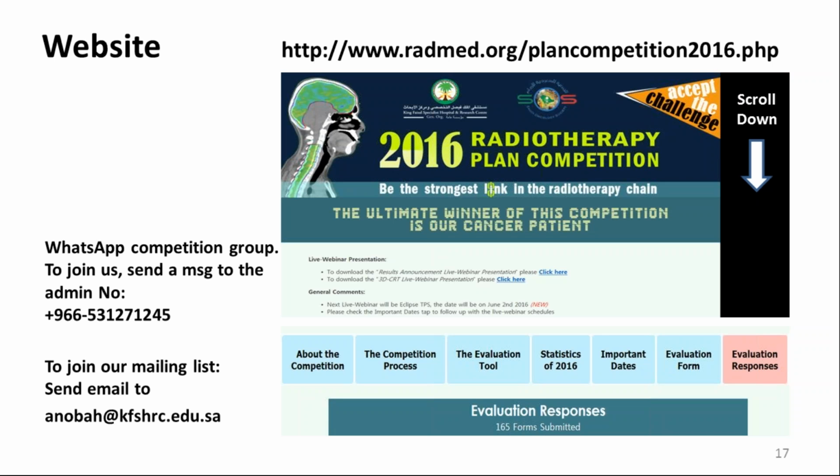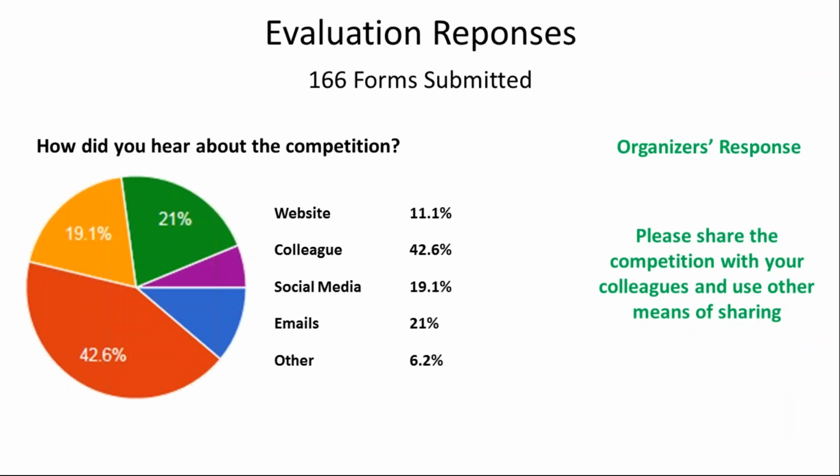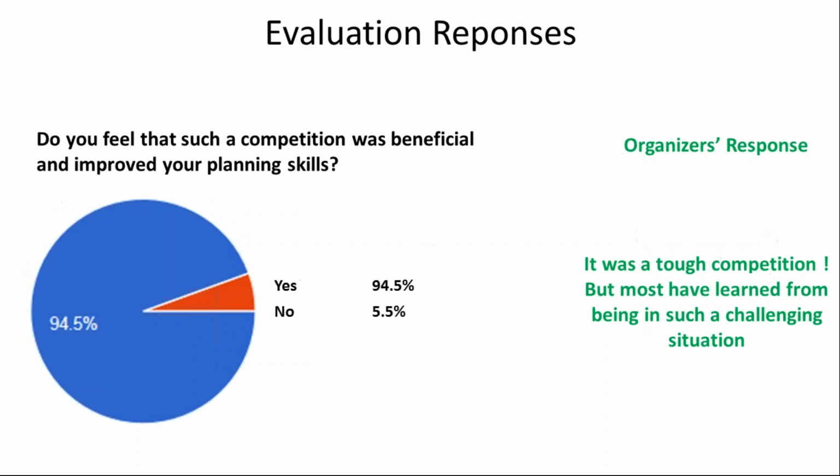In the coming few slides, I'll be discussing a few of the results or the decisions that we have made based on the feedback of the participants. The first question was, how did you hear about the plan competition? Close to 43% heard about it from colleagues. This shows you how personal sharing can make it really popular, so please share it with your colleagues.